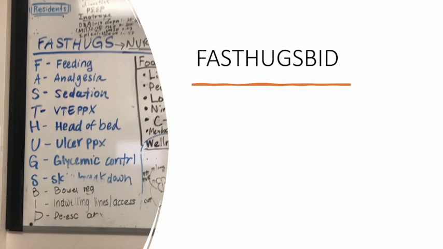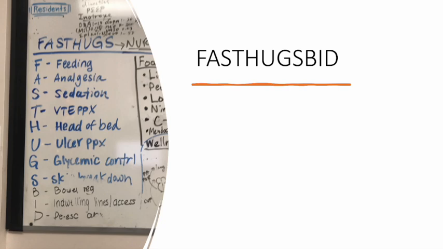The next is glycemic control, and for this you can just briefly mention whether or not the patient has had any uncontrolled blood glucose levels or if they're on an insulin drip. And then for skin breakdown, the nurses will evaluate the patients daily per skin breakdown, and you can ask the nurses if they've noted sacral skin breakdown or ulceration. Next is bowel regimen. This is another easy one to forget about in patients who are receiving opiates. We want to make sure that the patient is having bowel movements, so review what bowel regimen the patient is on. The next is indwelling lines or access.